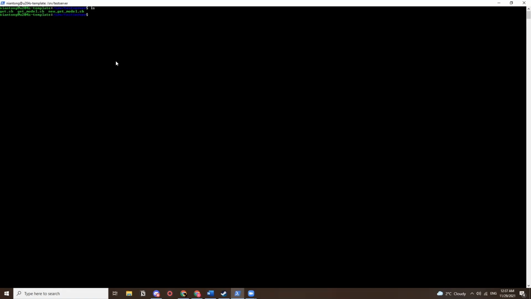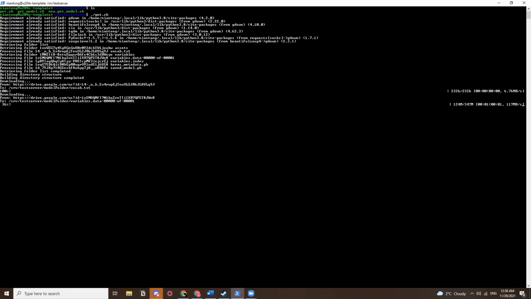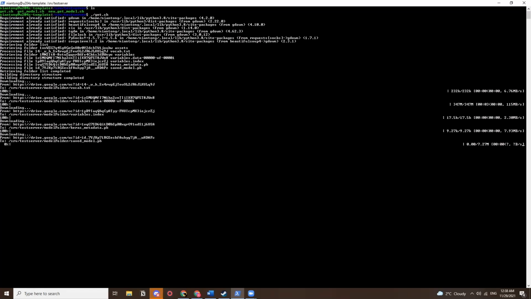Now, this is the test server folder inside our server. Because we don't want to mess up our current running API, we created another folder to test the script and other steps, but it will work the same as the other folder we are using. So for now, we will use the get.sh, and once you run this, we already installed everything, so we don't need to install what we need. And now we are downloading the folder from Google Drive. And after that, we are cloning the GitHub repo, and you will download everything we need.